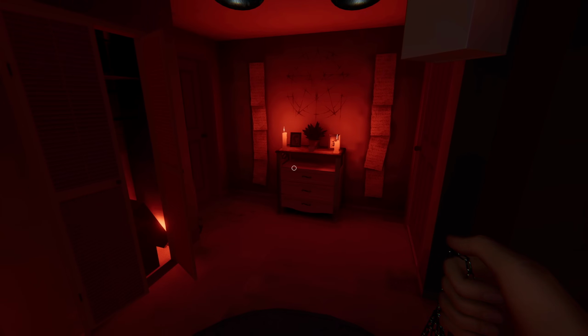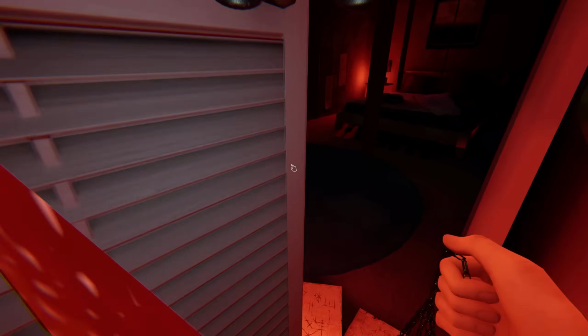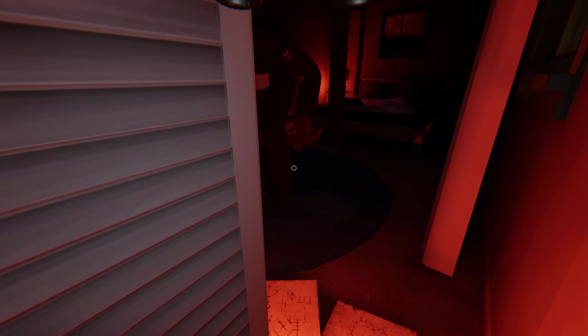You gotta be kidding me. That was an event. I'm still behind the closet door, by the way. That's fine. I'm coming. I'm scared, dude. I'm actually scared. You want the smudge? Yeah. There you go. Thank you.